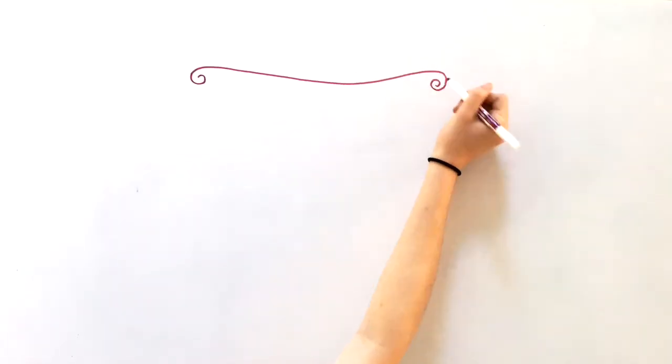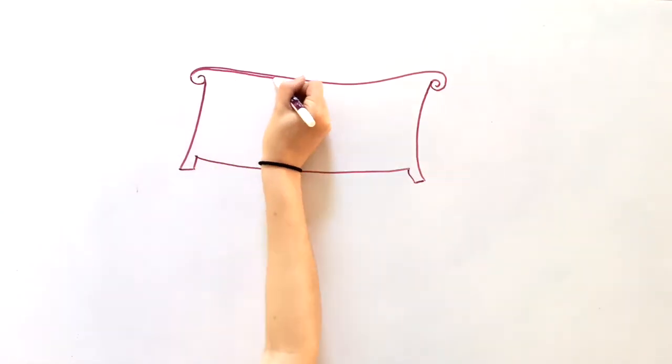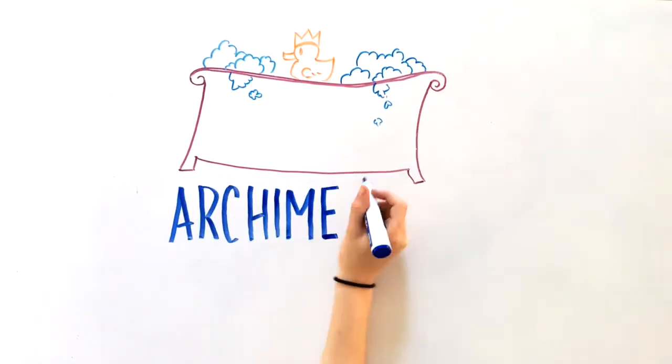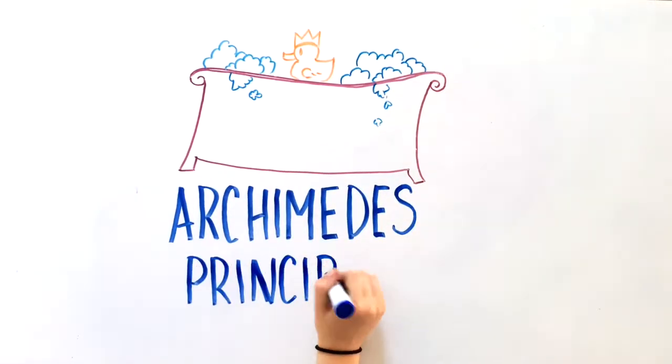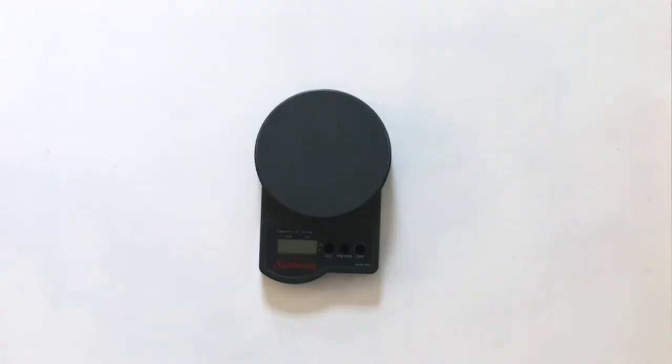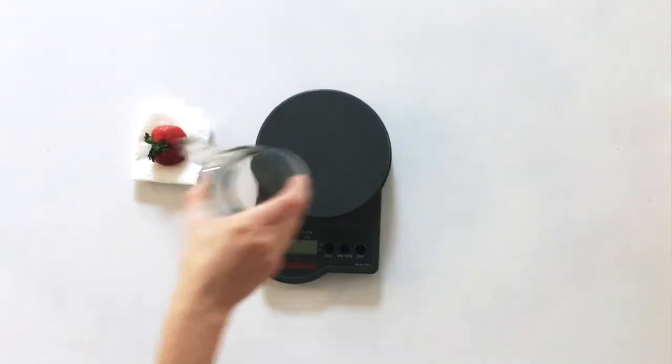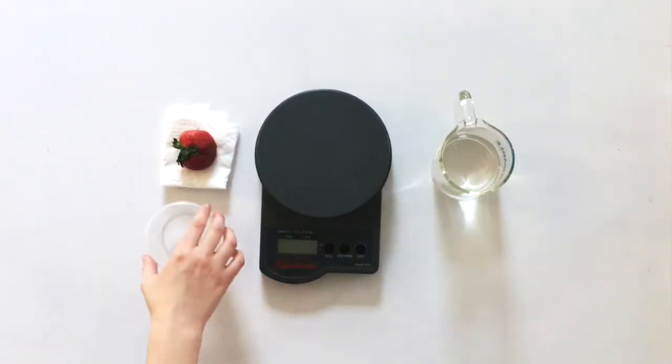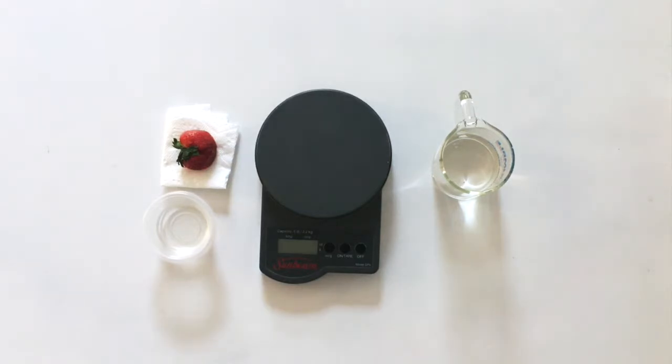This is the reason the water rises whenever something is placed in it, and this brings us to one of the fundamental principles of buoyancy, the Archimedes Principle. The Archimedes Principle states that the upward force exerted on an object by buoyancy is equal to the weight of the water displaced by that object.